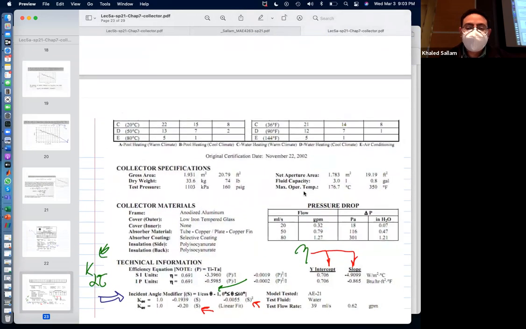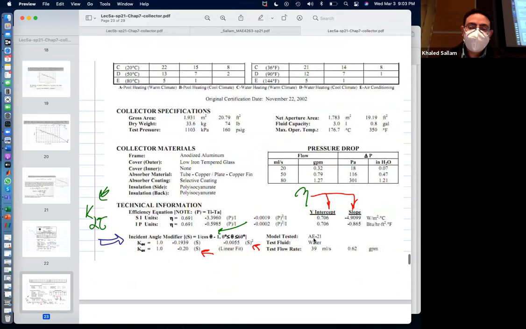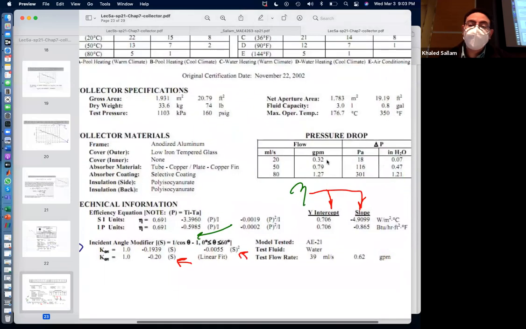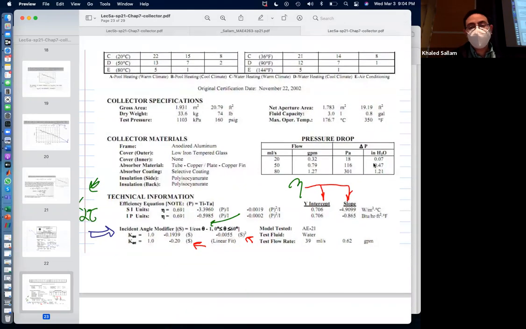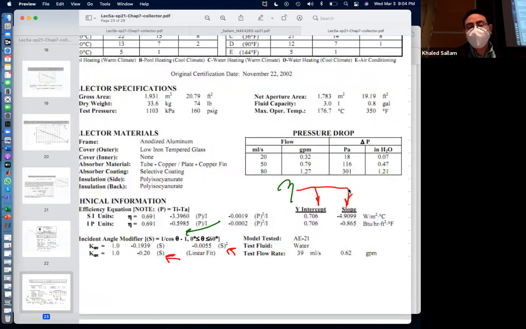All right, this is another chart, part of the chart, which the manual can also tell you. It can tell you the pressure drop. So the flow rate, in gallons per minute or milliliters per second, going through comes at the expense of pressure drop. A pump needs to drive that water through that system. You need to have pressure drop to send the water through a pipe. So we pay pressure drop too. Now, if the city water pressure is enough, then you don't have to worry about it.